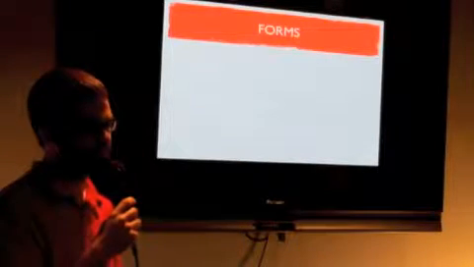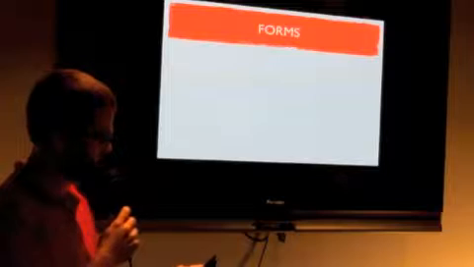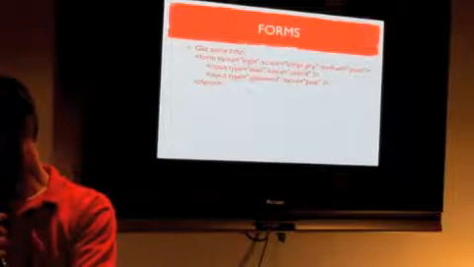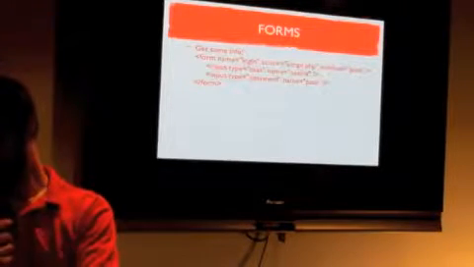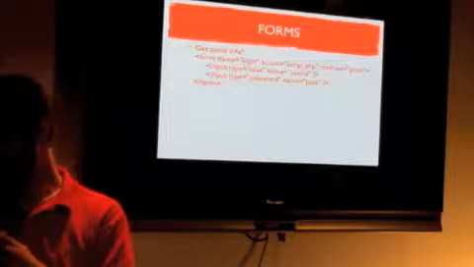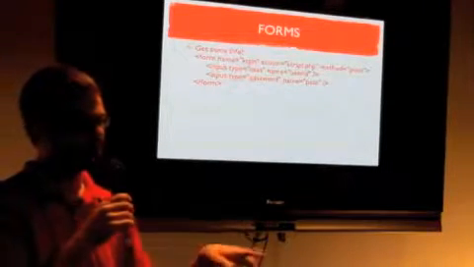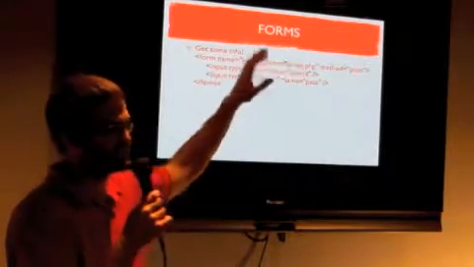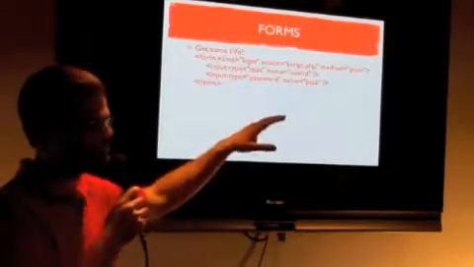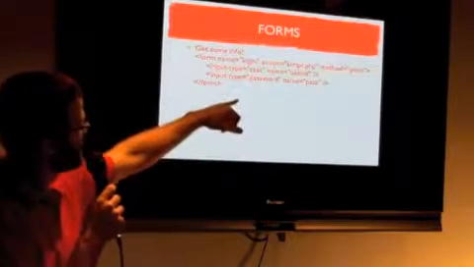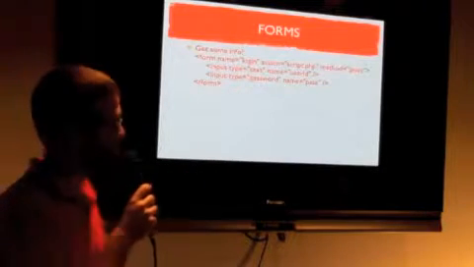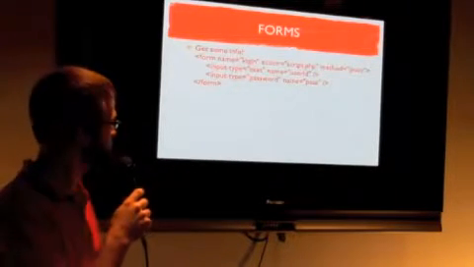So let's see how you're going to get some of this data from your user. Forms are a really quick and easy way to get some info. So, a basic form on here. What we're looking at, you need to give your form a name. The action is what's going to happen when the user clicks submit or OK or they hit enter. So you can name your script.php, whatever it is, that's going to handle all the requests and everything once it goes. And method is important in this case because it determines how you're going to go and get your variables and the data that are contained in them. You can use post or you can use get.